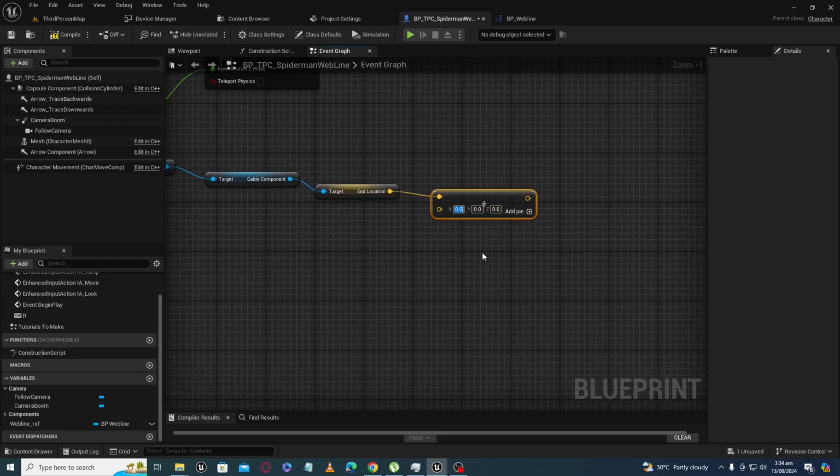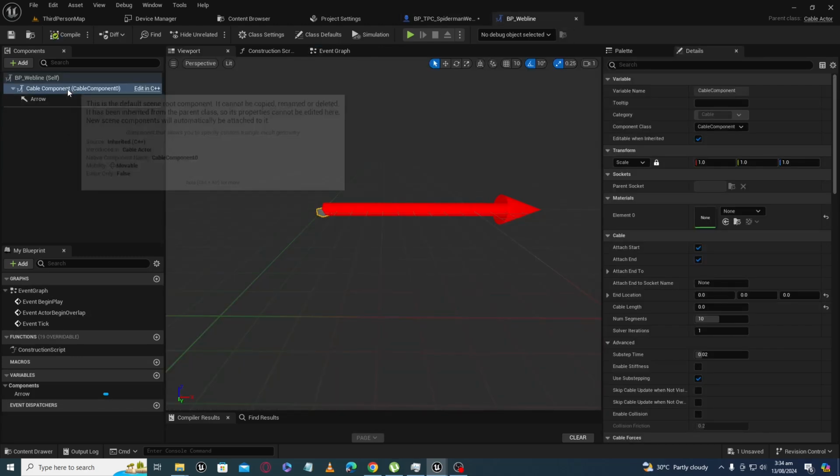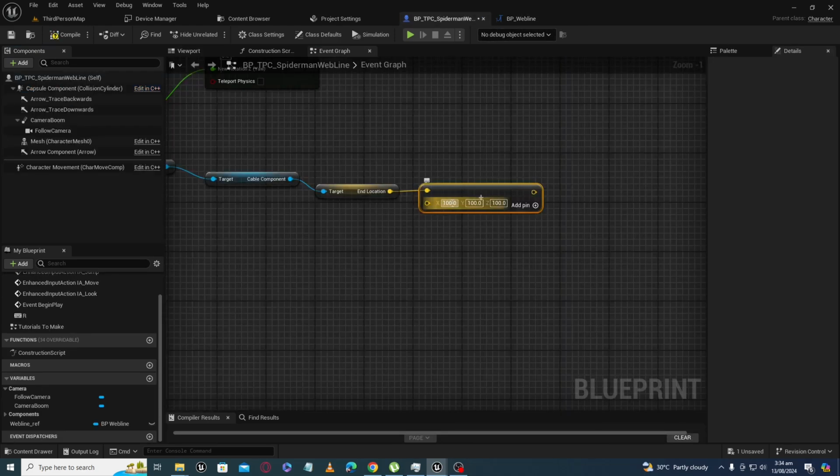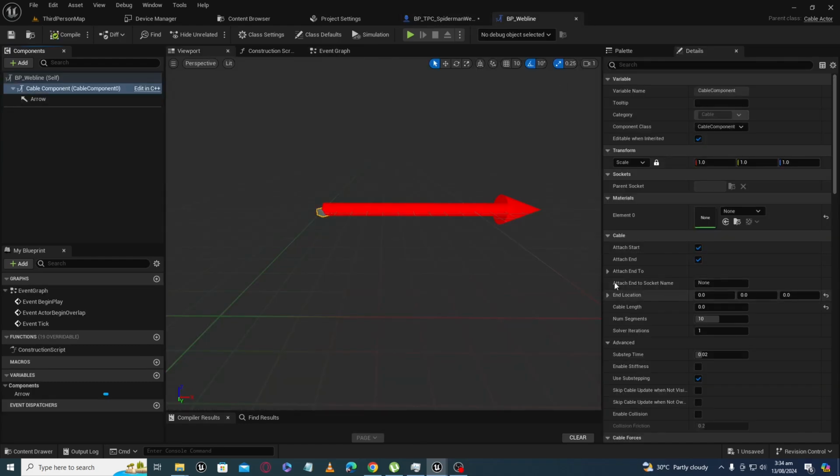So I'm going to do 100, 100 and 100, and this is the direction in which I want to increase the length of the cable. This is X, Y and Z. This is the end location, and if I want to increase the length of a cable on the x-axis, I have to increase the value.